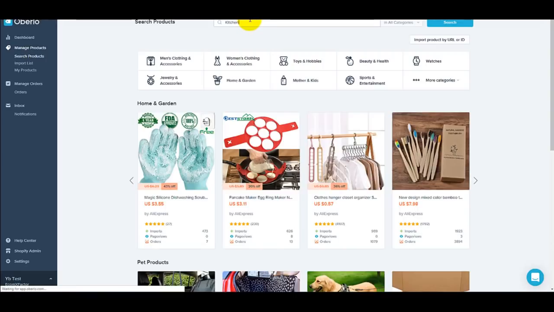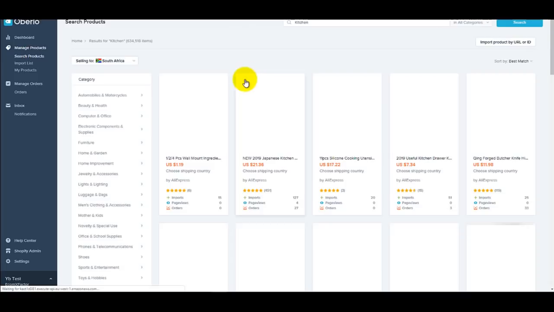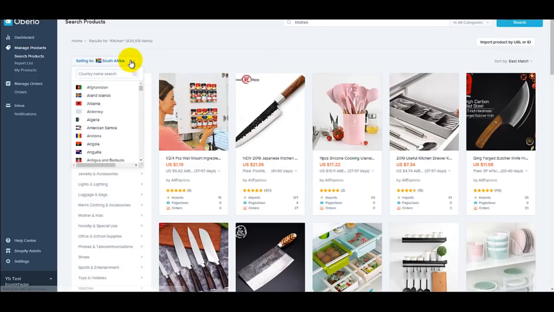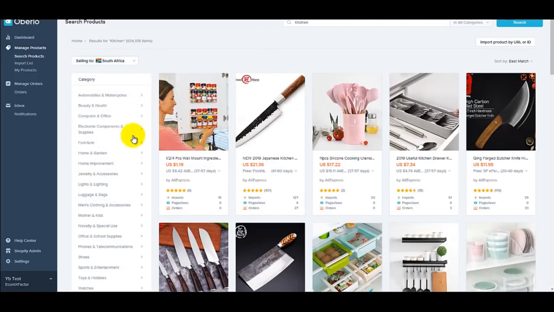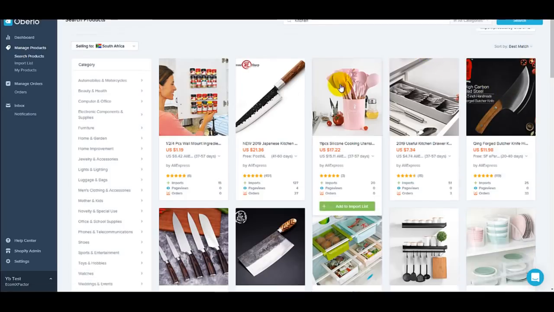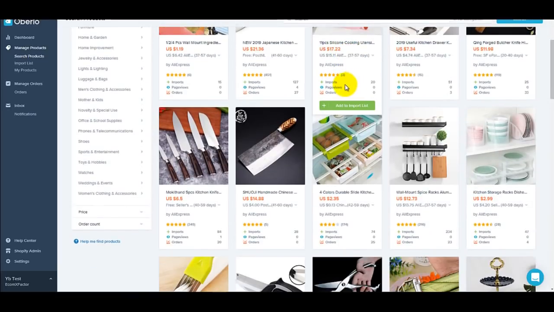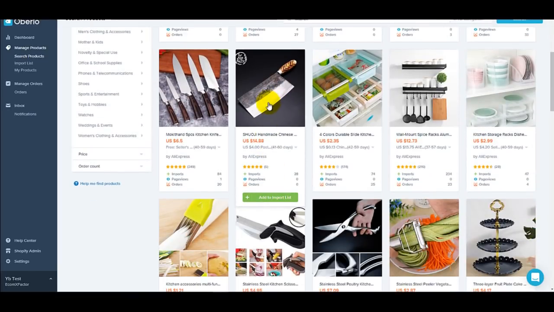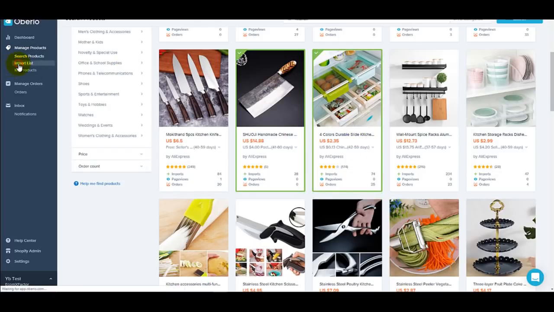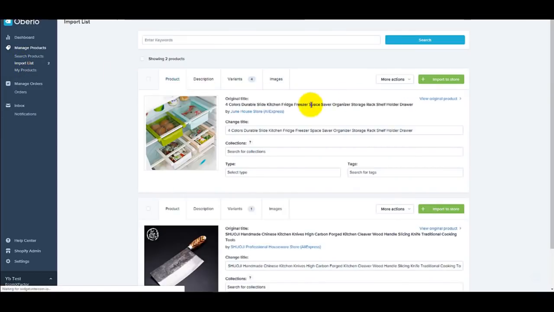Let's say kitchen, and you can filter, look in different categories, and sort products by seller rate, by prices, by order count, however you want. This is great. Let's say we want to import this product, so we're going to hit add to import list. And now let's also add this one, and we're going to have these products in the import list.